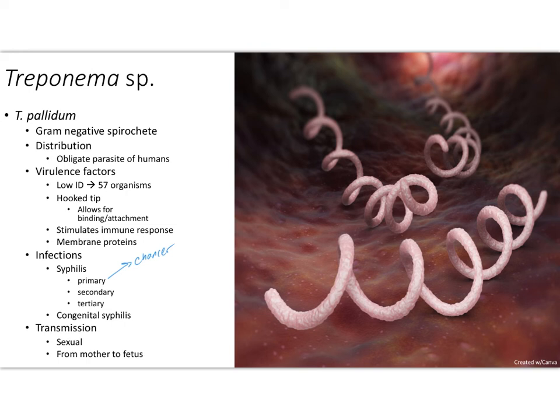Nevertheless, however it is pronounced, a person who is infected with this organism will develop this small, open sore in the region of infection. Usually that is in the genital region, and oftentimes it's something that people don't really pay attention to because the sore itself actually heals. As the organisms start to move deeper into the body, they move away from that initial site of infection. So the sore heals up and it goes away, and people just don't really think anything of it. They're like, oh, okay, I had a little sore there. Maybe it was an ingrown hair. Maybe it was just my clothes rubbed in a certain way. Whatever, it's gone, I'm better.